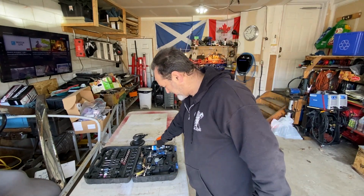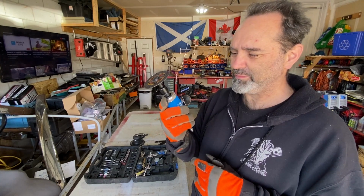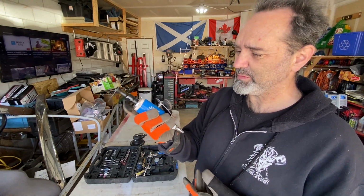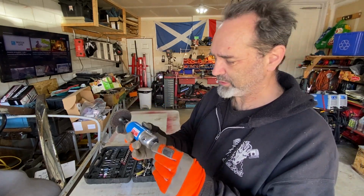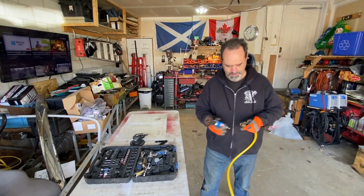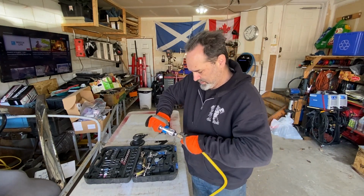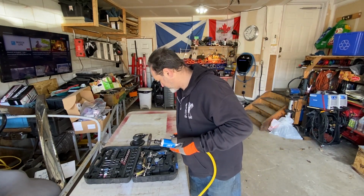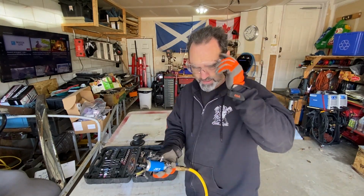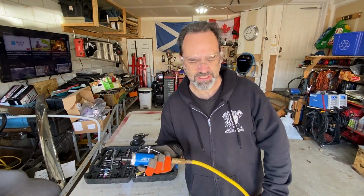First up, little miniature angle grinder, side cutter, cut off thing. I don't know what it's called, but it says heavy duty, so it should do the job. Much smaller than the electric angle grinder. Let's make sure it works. And I did remember to oil it before I started. Right, let's cut.